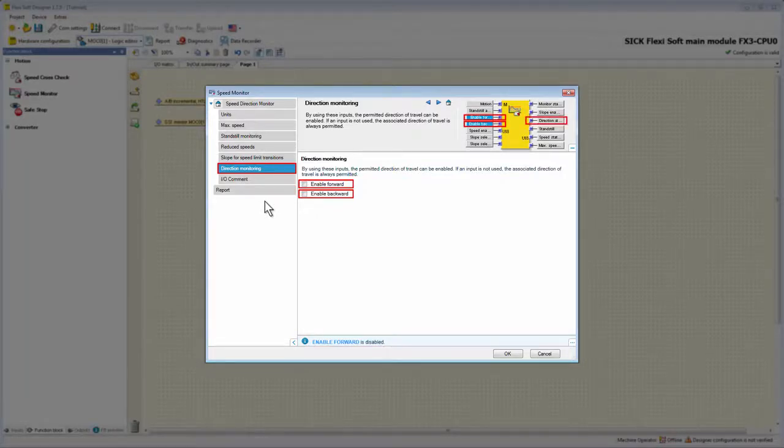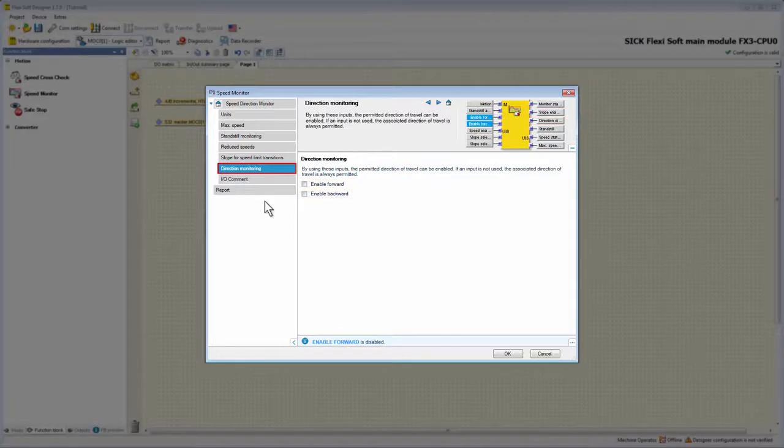The output direction status then indicates the direction. If the direction of travel is positive, then the output direction status has the value 0. If the direction is negative, the output has the value 1. While the direction of travel is positive, the output monitor status changes from high to low.